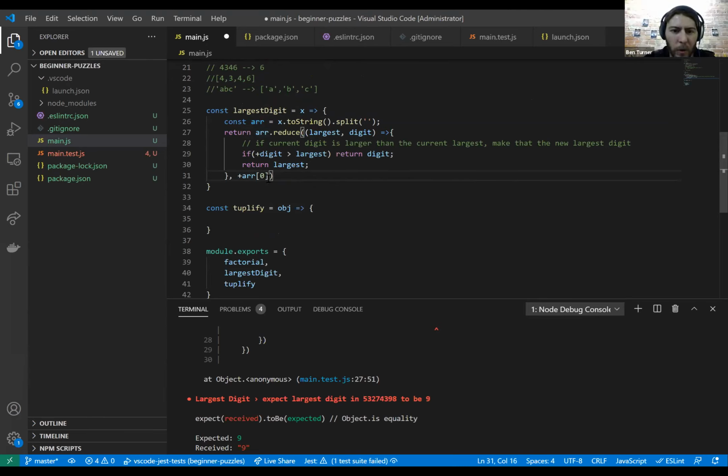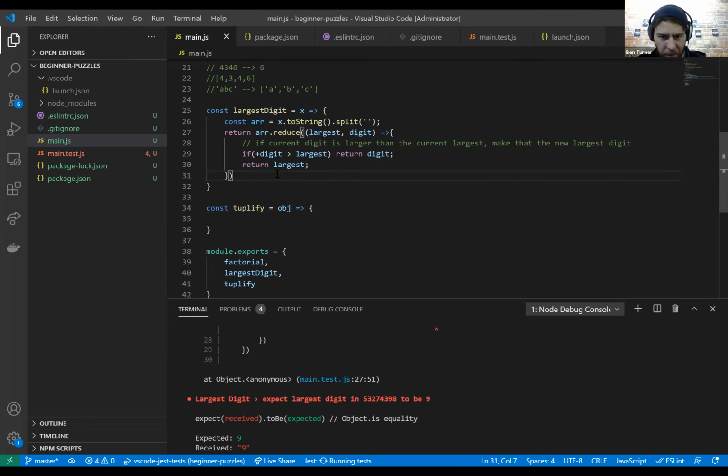You could do that, or you could just do it because by default it's 0, right? We could set it to 0, for example. However, the problem is if we pass in an empty array, then we don't want it to be 0. We want it to be potentially undefined.